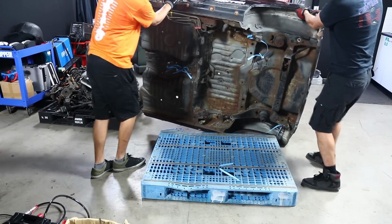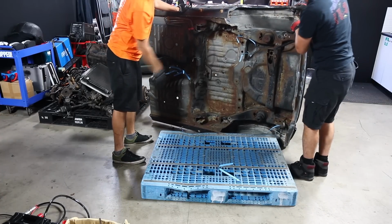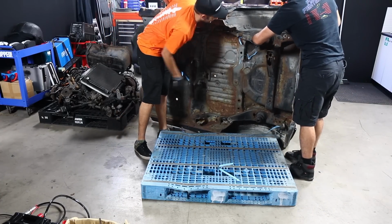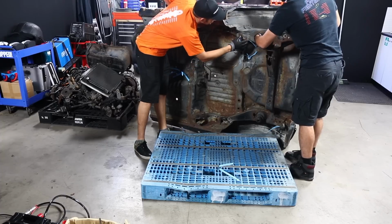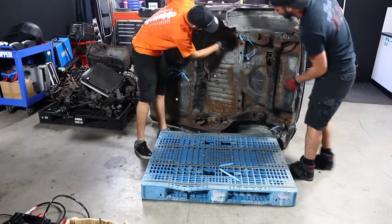Oh, wow. Oh. Wow. Well, that's less than ideal. Finger size hole. Two fingers. Three. I can get three fingers in there, mate. Got three fingers in there.